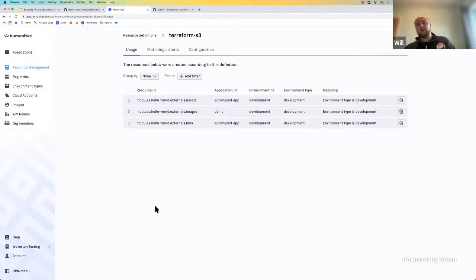Talking about the second part of your question, do developers generally have access to Humanitec? That comes down to you. We have a robust RBAC system built into the platform. Some teams, their developers want to write Terraform and want to know all the details about how things are set up. So sure, let your developers create resource definitions so they're not duplicating work. But then we also have lots of people who use Humanitec who are, for example, banks, and they have very different opinions about whether developers should be able to run whatever Terraform they like, right? So how you implement this is very much up to you.